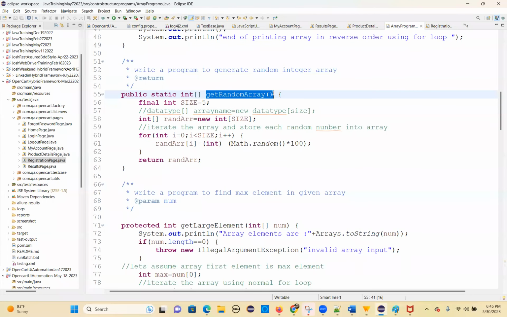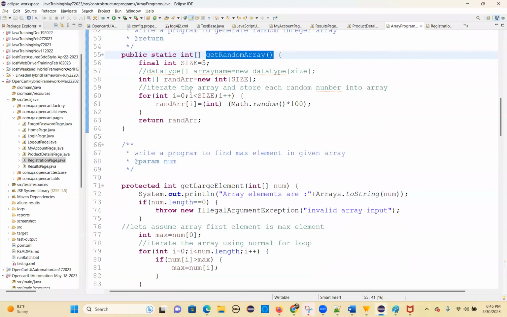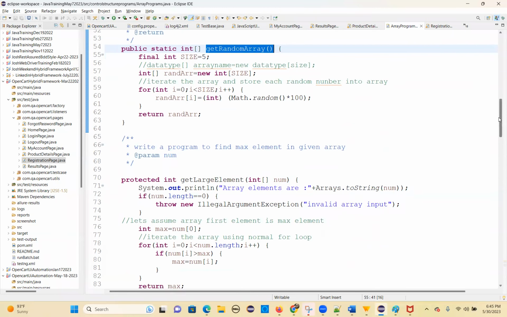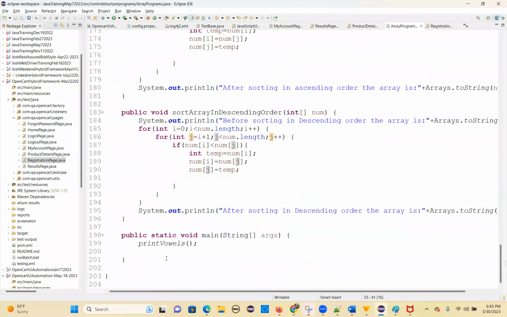Get random array. So the random array method, I'm going to call this return type method. How can you call a return type static method? Data type, variable, static return type method.